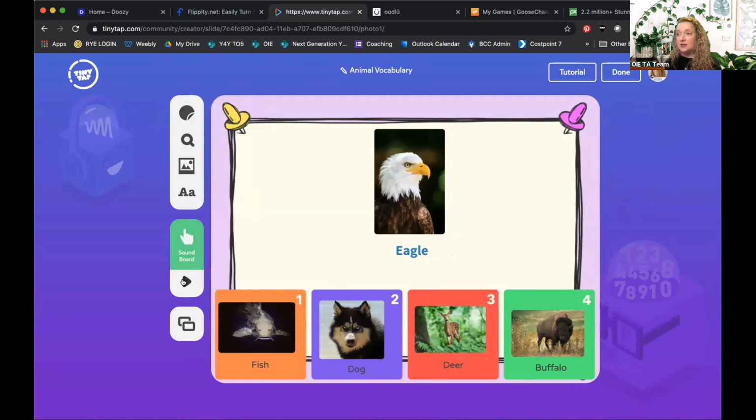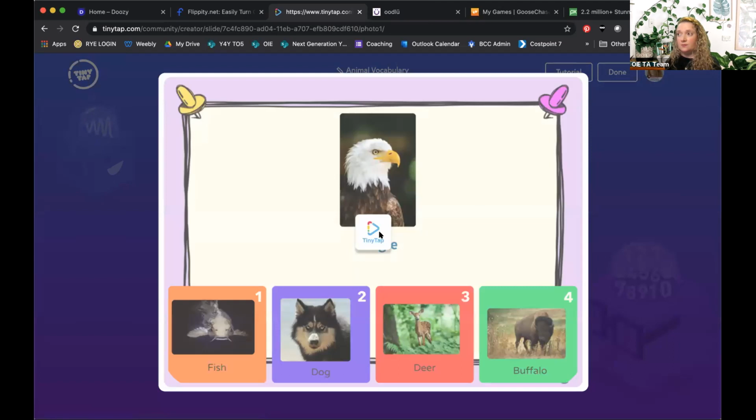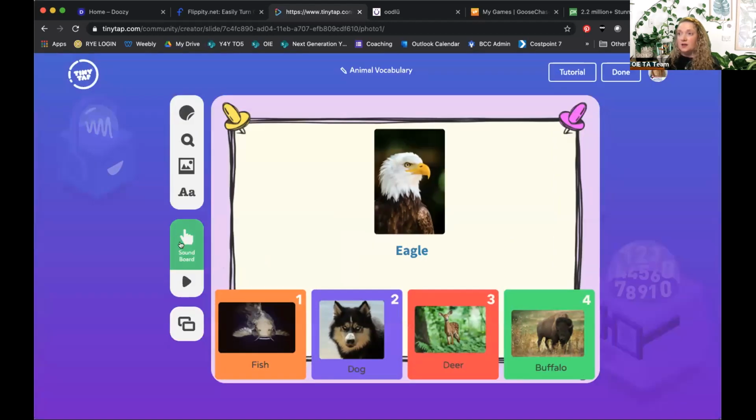So we can play and see. It'll give you a little demo of what your slide's going to do. And you see it showed me that I should pick dog, but I didn't put anything on my slide to really make that make sense. So let's get back and we'll change that.